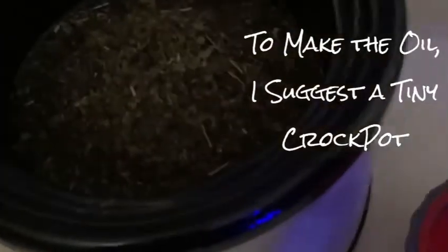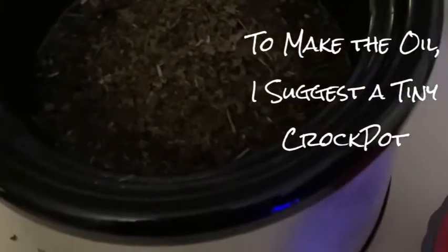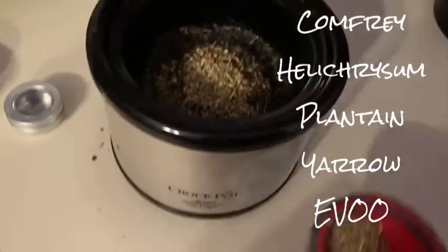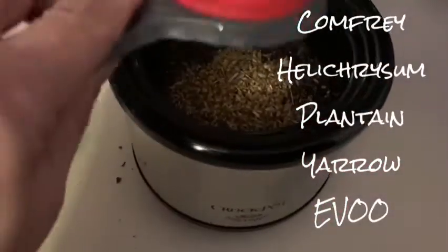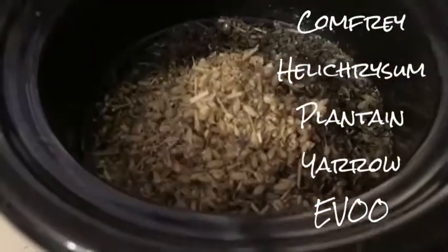You're making the oil first, and you've got to stir it, and then you're going to make the salve. I just wanted to explain that part. I apologize, I wasn't thinking and went ahead and started dumping the next one in. That's yarrow. It's not mixed together yet. Okay, so this is what they look like.